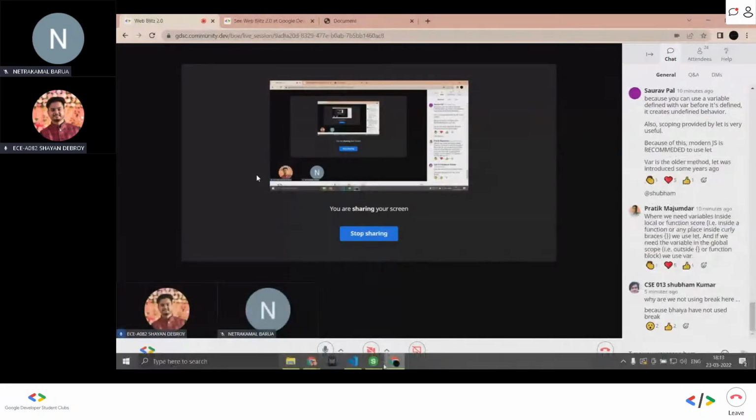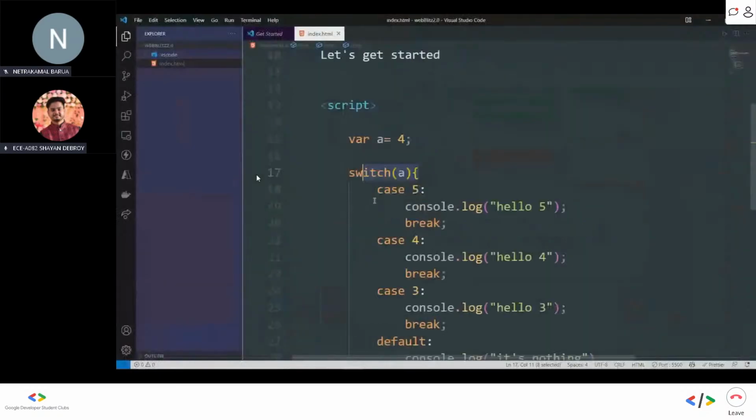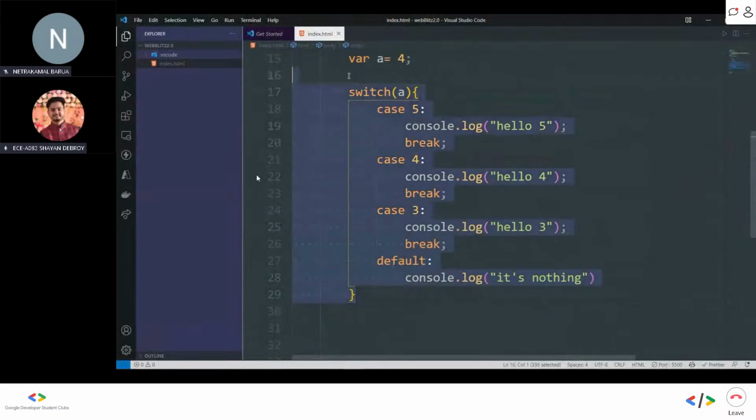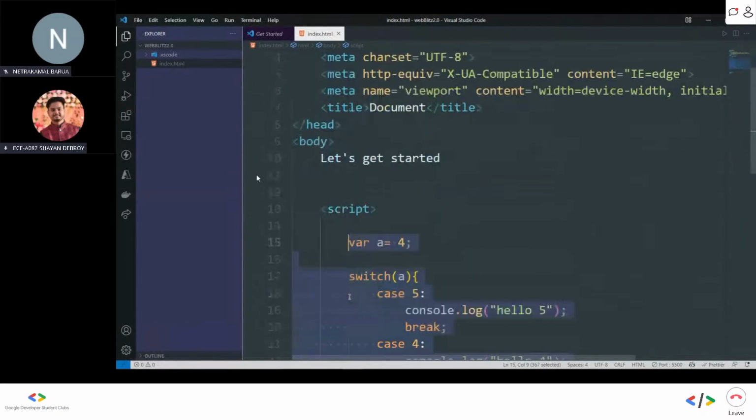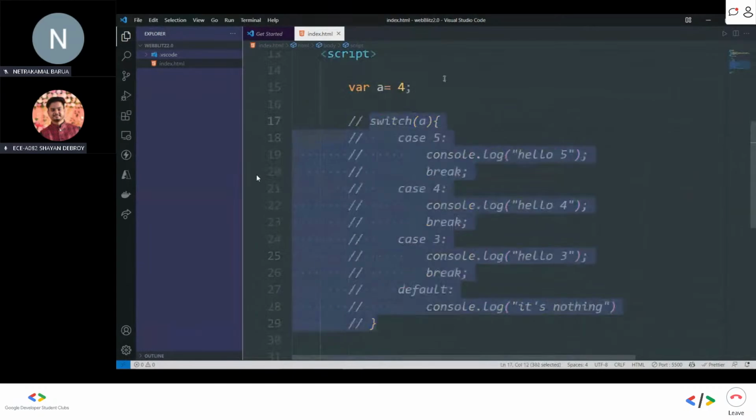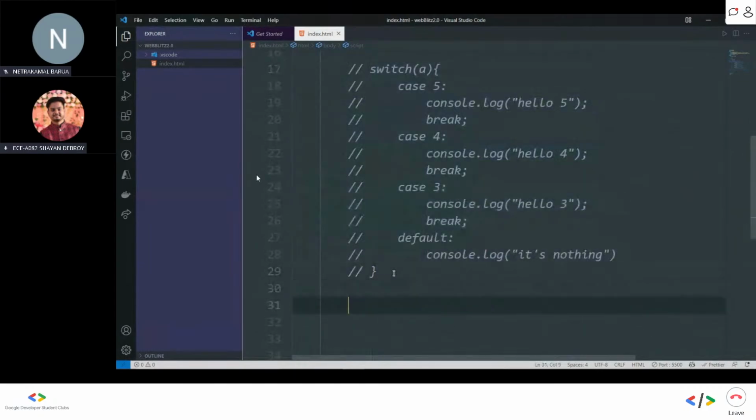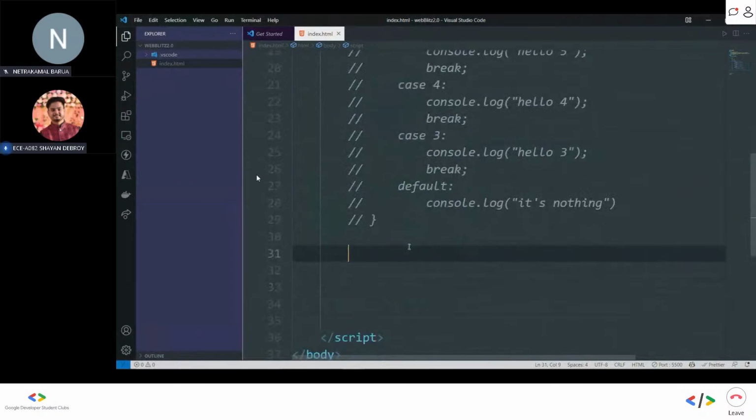So I think I should jump into loops. I put this comment. If you want to repeat one thing, and you know some basics about programming languages, you will know about for loops and all. If you want to do one thing repeatedly, you don't want to write it many times, so you can use a for loop, while loop, and do while loop.